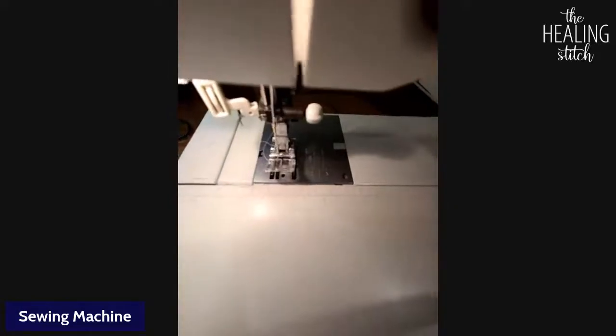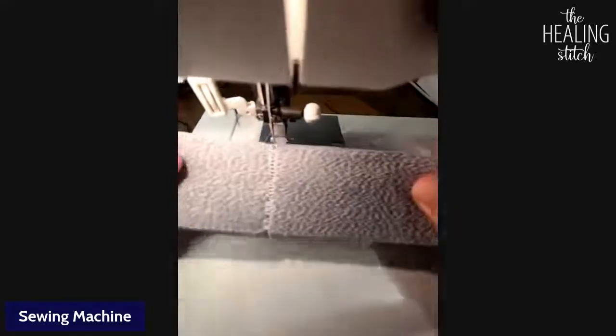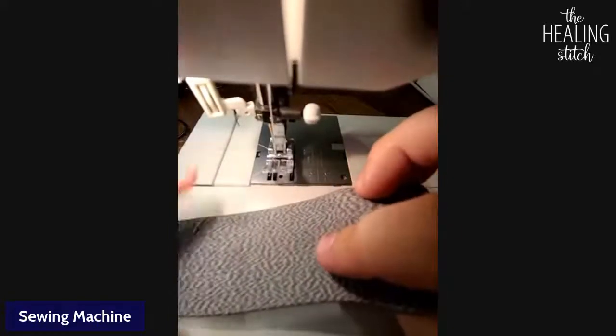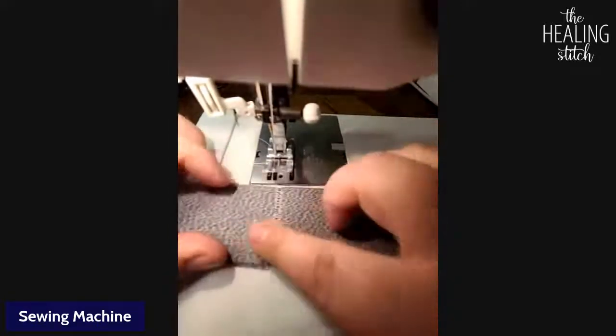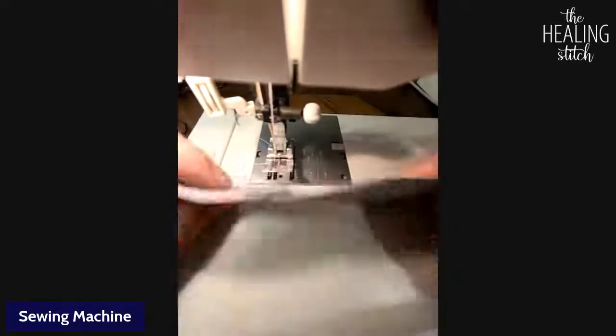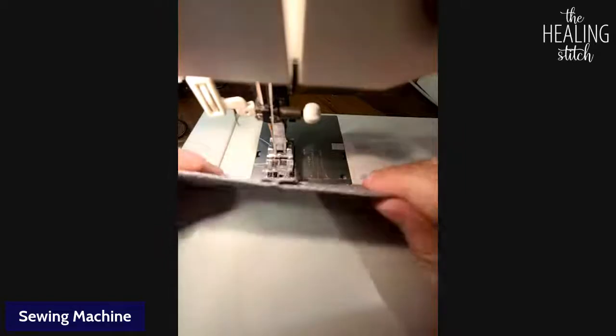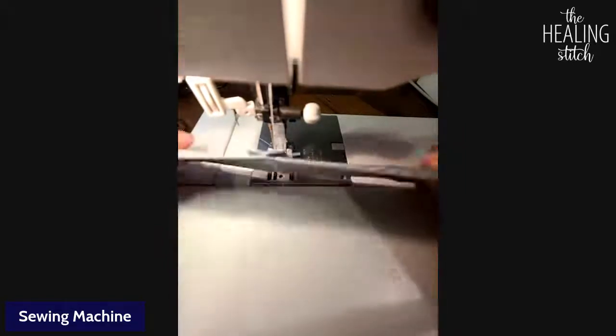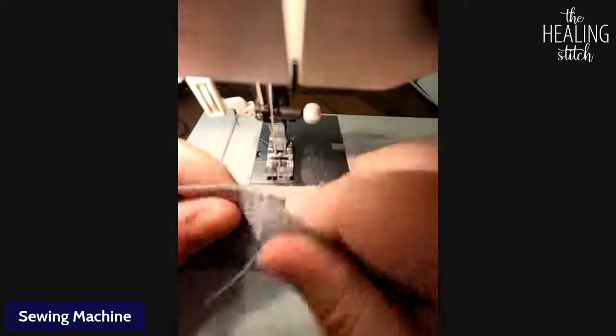There you go. So again, there's another option. This is going to sit flush, and you can decide whether you want that to be the inside or the outside. Okay, that's your profile that you end up with when you're finished. And again, this is very strong.